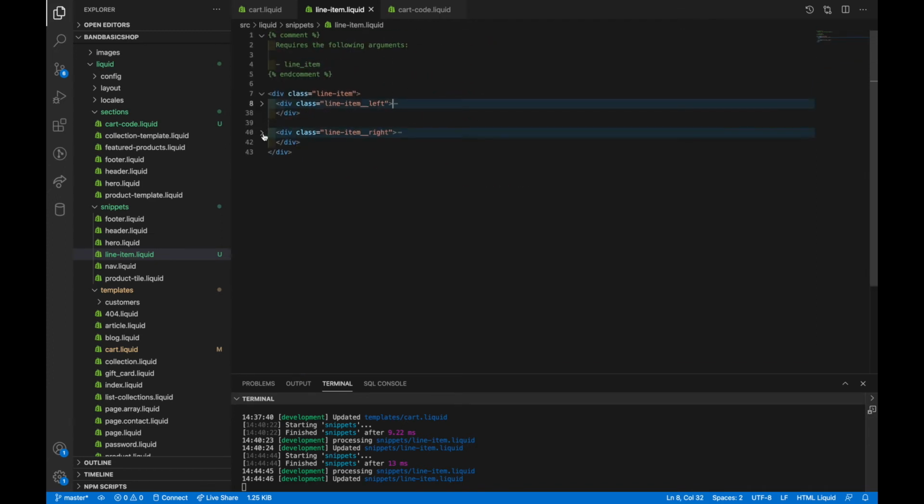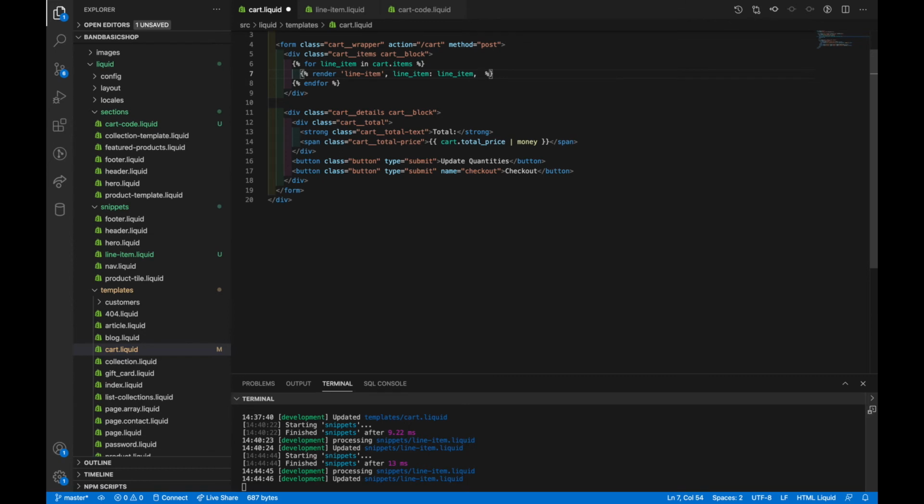If I close the left side and open up the right, now in here we've got the remove button, and this requires this specific href here. So slash cart slash change with a question mark, and then line equals, and this is gonna be whatever the line number is. So usually you'd be looping over with a for loop and it would show the index. Now, since we're inside of this snippet, this for loop.index won't work properly, and we'll get to that in a minute. But then we also wanna pass in the quantity of 0, which will remove it from the cart. So what we're doing is we're updating the quantity of a specific line item to be 0, which means it's removed from the cart.